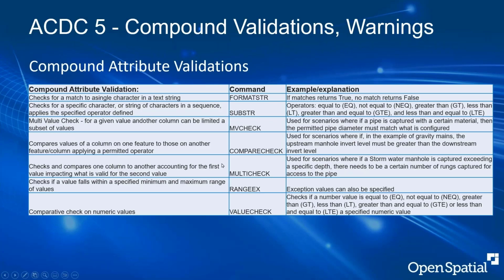For storm, here on the multi-check, you can look at if something is beyond a particular value, like in this case, the depth of a storm capture structure, then you need to apply an additional rule to say, well, then you need to check that the number of rungs are also entered for something that's deeper than whatever you've specified. So these are the generic check types. They apply across the range to a whole lot of different things. There's obviously just value checks, greater than, equal to, but you can take that and combine it with the other checks so that you're getting a combination of those. So that's just on attributes.